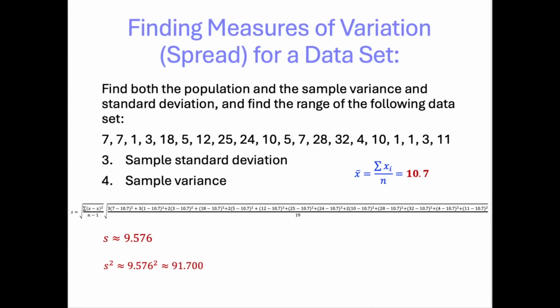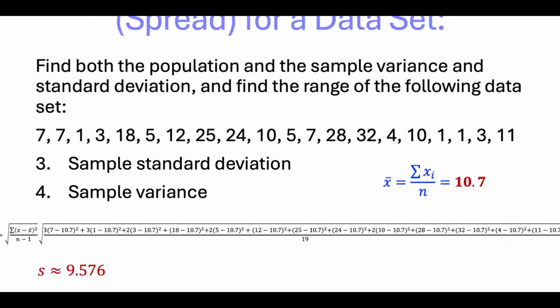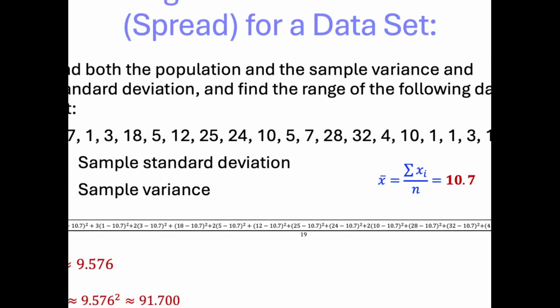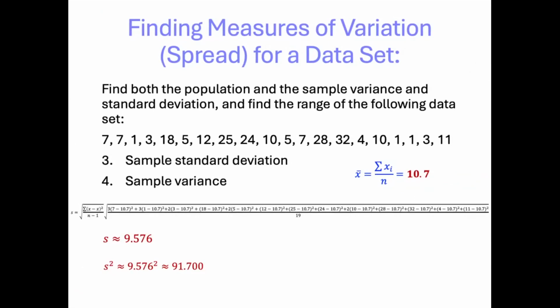And let's just zoom in on this formula again. Look how huge this formula is. And that's even with consolidating some of this, like multiplying instead of writing out 7 minus 10.7 three times. So even with that, this is still a huge formula. And so I want to show you how the calculator is so much more useful in helping you do your calculations faster. Of course, you need to know how to do this by hand. That's part of our course, you're learning to do this all by hand. But it's good that you know how to use technology to help check your work.